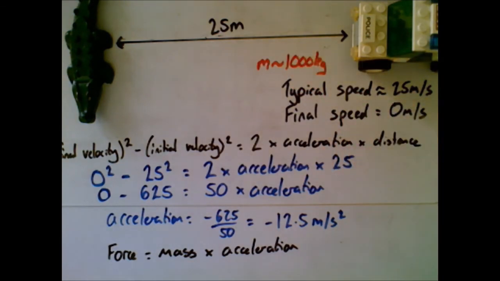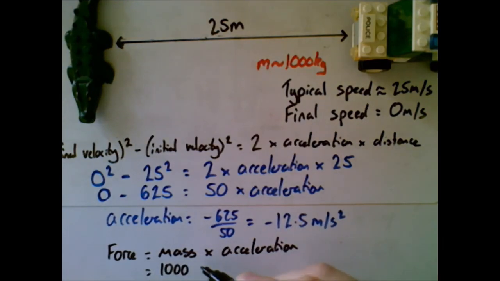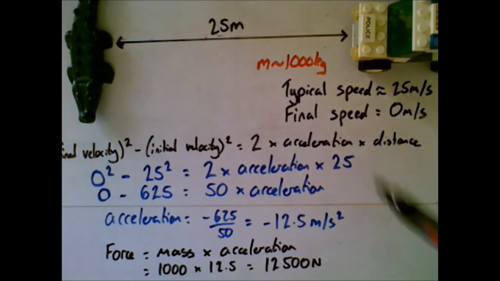So if we use that then down here, we're looking for the force. Mass is 1,000. Acceleration we just found was minus 12.5. Now the minus tells us it's in the opposite direction to the direction it's moving in. So I'm just going to put 12.5 in to get our answer. So that gives me 12,500 newtons, and that would be my answer. Now obviously you might have estimated very slightly differently. You might have said 1,500 kilograms and you'd have got a different answer. But as long as you are in the right region, the right ballpark, you'll get the marks for that.